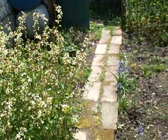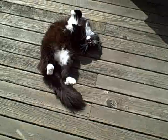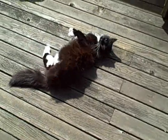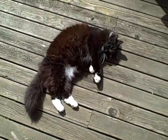Okay, so back to the digging, and after the digging is complete, we will go to the next stage and we'll see you there. And this is Fuzzy, and he would be happy to help us, except he lacks opposable thumbs. So instead, he's just going to roll around on the deck while we work.